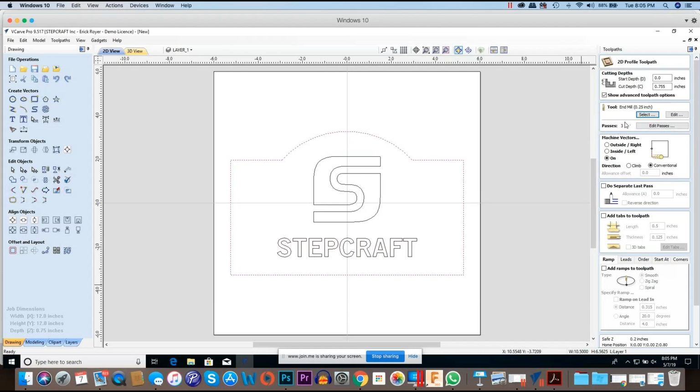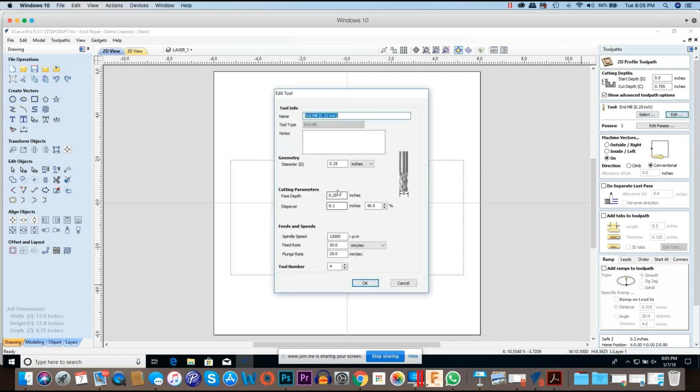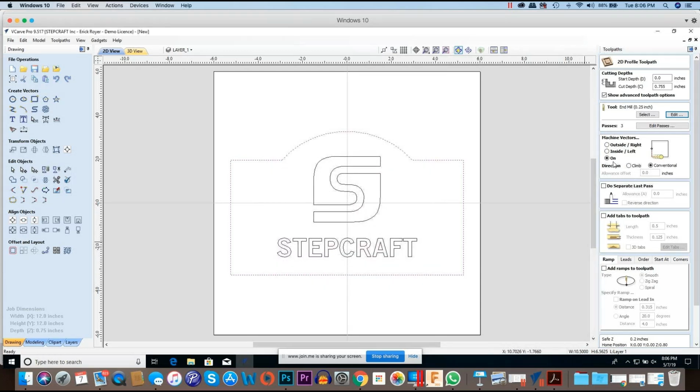So this is telling me that it's going to take 3 passes because this particular tool is set to do 1/4 inch per pass. These settings are fine. The Q can actually do, with a 1/4 inch end mill, I can go through a 3/4 inch piece of material. I could do it in 1 pass, slower, but I can do it at an aggressive speed in 2 passes. But I'm just going to leave this set to the default of 3 for this purpose here.